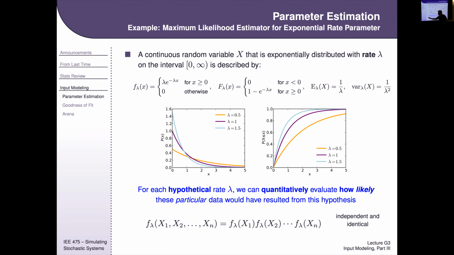So in theory, I would need a compound probability or a joint probability distribution for all n of those points. But if I assume they were drawn independently, then the joint distribution is just a product of all the individual distributions. And I know the formula for all these individual distributions. It's that right up there. So this joint distribution becomes this right here. This is just taken by multiplying these together and combining all the arguments.